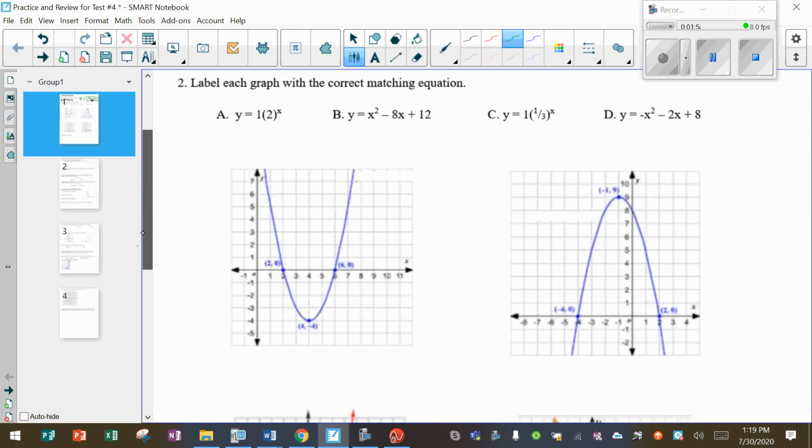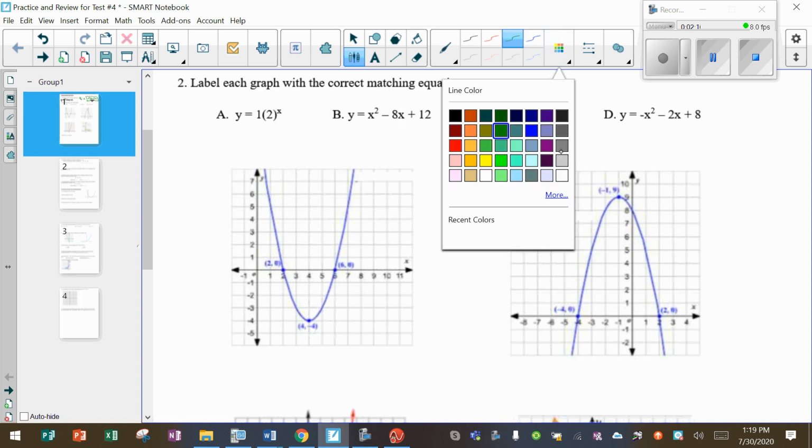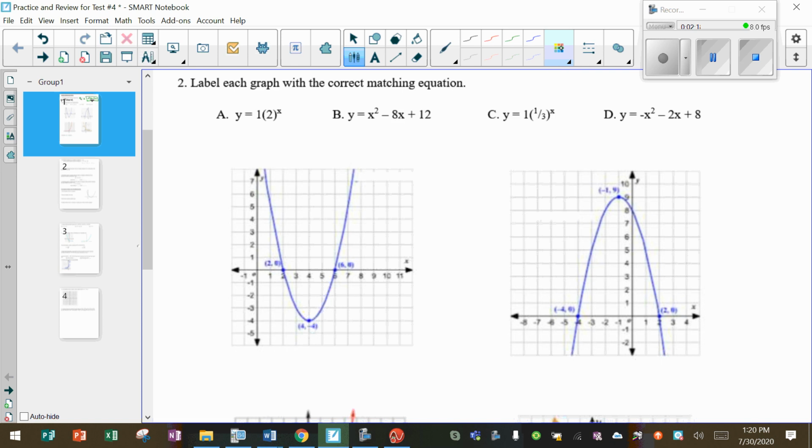Question number 2. We're going to match the equation with the correct graph. You can go to your calculator, go to the y equals, and graph each one of these equations one at a time and match up which picture it goes with. But we could also hopefully remember some of the things that the videos taught us about the equations and which way our graphs face. What I mean by that is a parabola that's a smiley face, a U-shape, facing up, has to have a positive x squared term.